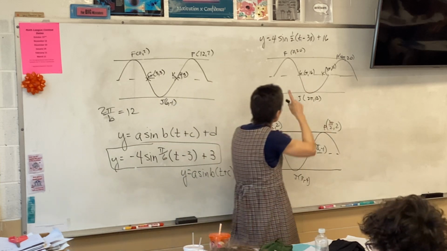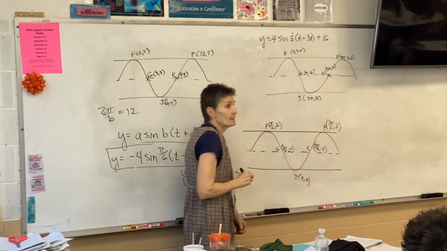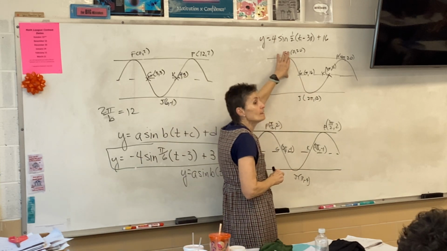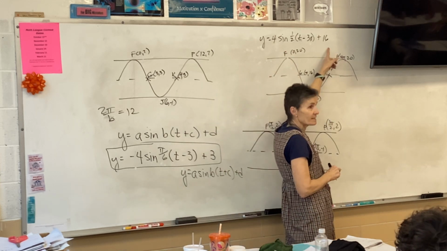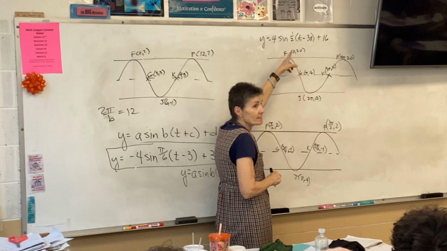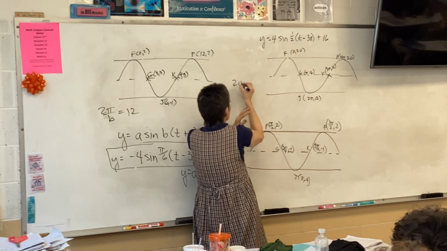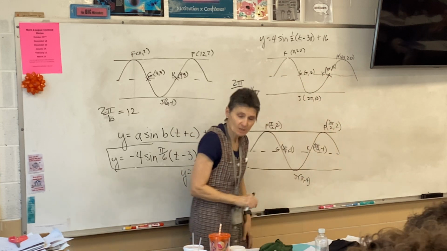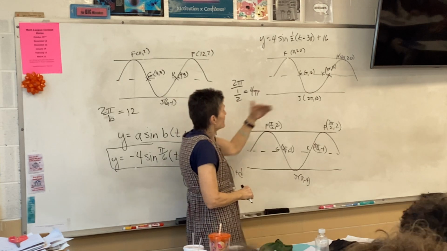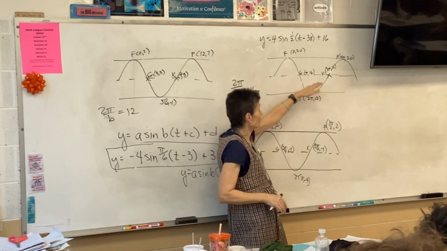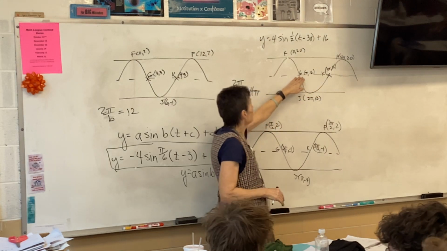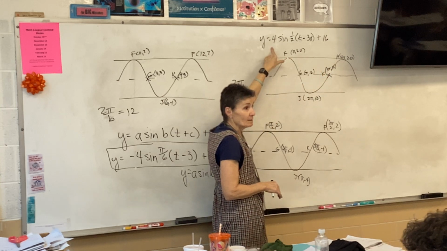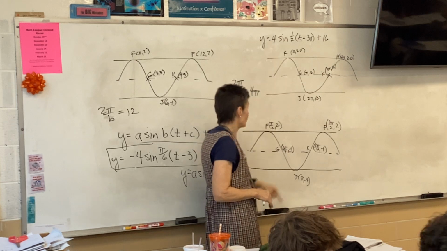All right, let's take a look at Enzo's problem. Enzo chose, it looks like, to start right here. Is that a positive sine curve? Yep. Is his amplitude 4? Yep. Is his midline 16? Yep. Is that number right? I don't know, but if it is, 2 pi divided by it should be my period. Is his period 4 pi? Enzo, you got it right, good job. Now, did anybody start here? It's okay if you didn't, you can all start where he started. But if you start here, it's gonna be t minus pi, and that number is going to be negative. All right, good job, Enzo.